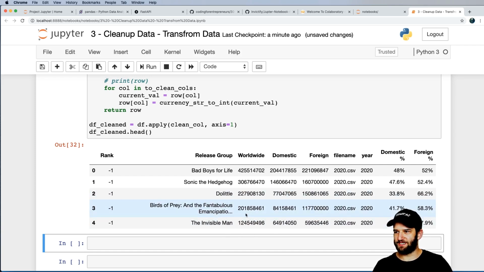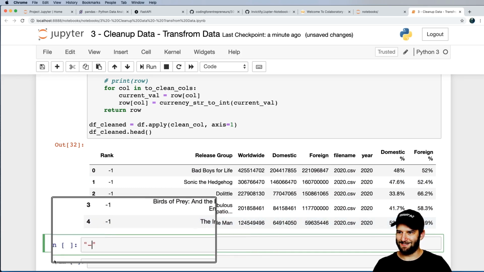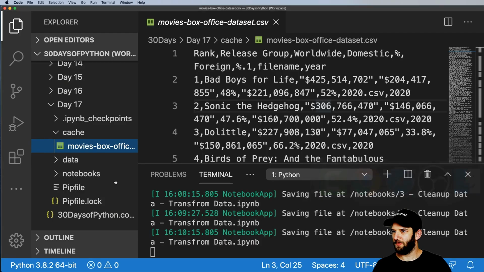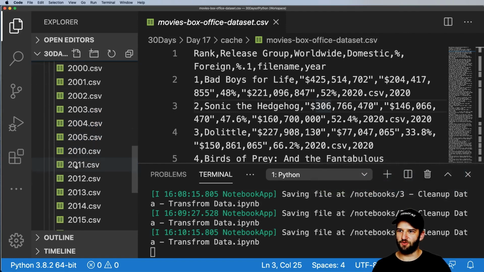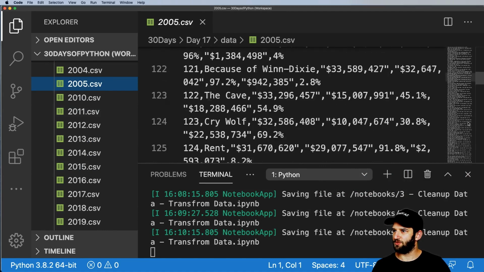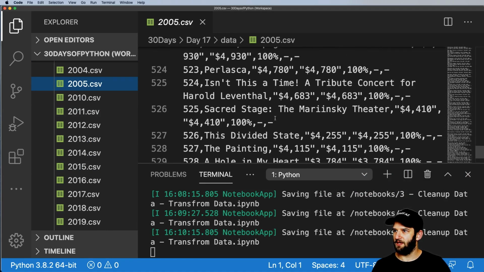So I have actually seen that in this data. So I'm not going to go ahead and look for it, but I do know that some foreign value was with just this dash here. So if we look in the original data, I'm going to go back to maybe 2005, and towards the bottom, you'll see something like that slash. Here you go.